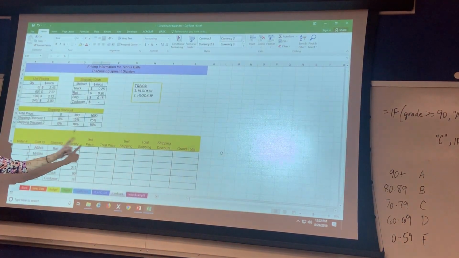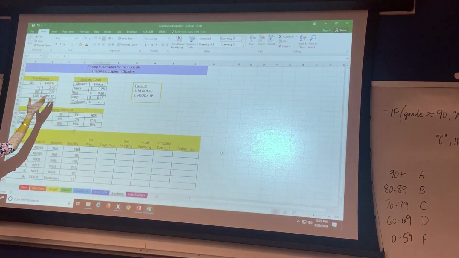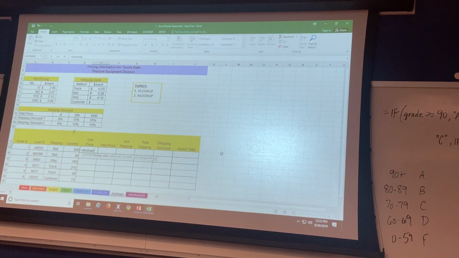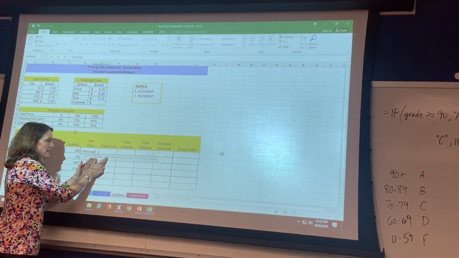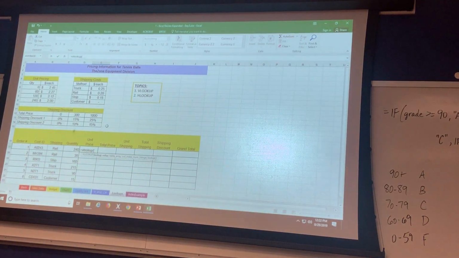Unit price. Again, what's the unit price based on? How much they order, okay? The more they order, the better the unit price. And so up there in a table, I have that, so I'm gonna use a VLOOKUP. To do the VLOOKUP, of course, we'll look at our tooltips that have just popped up. What's the value we're looking up? Well, the number that they order. So that's D17.